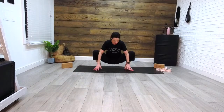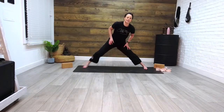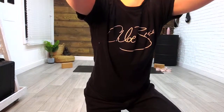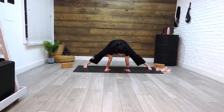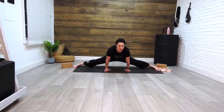Or a low yogi squat. And we're gonna place our hands down. Pop up. And we're gonna take it down nice and gradually into our middle split. So, come up to here, pop it out, and then just slide it heel toe to where your lowest point of flexibility is today, okay?